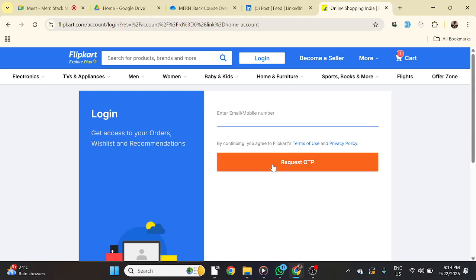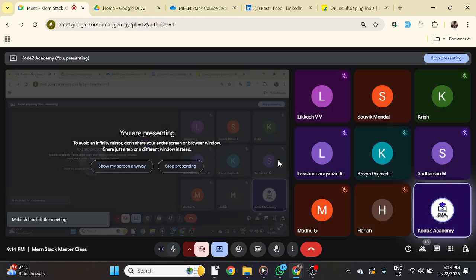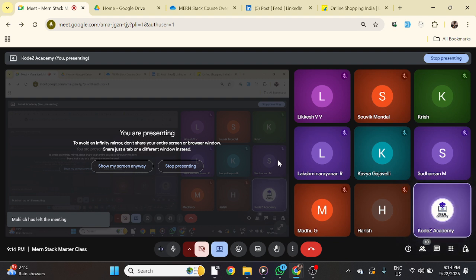Why we use databases? To store the details, to store any data. For that purpose we use databases. Any doubt in this now? Anyone having any doubt on what is meant by front end, what is meant by back end, and why we use a database? If you guys have any doubt, feel free to ask me. I can understand you guys are from a very basic background, you don't have any coding knowledge, right? So just feel free to ask me if you have any questions. Anyone having any doubt?